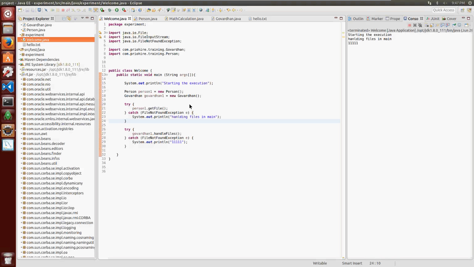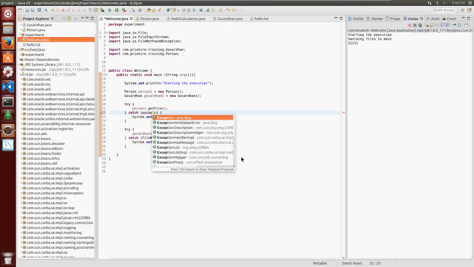Now, let's say another thing is, if you don't want to do it like this, FileNotFoundException, you can use Exception also. Straight away, you can write Exception.